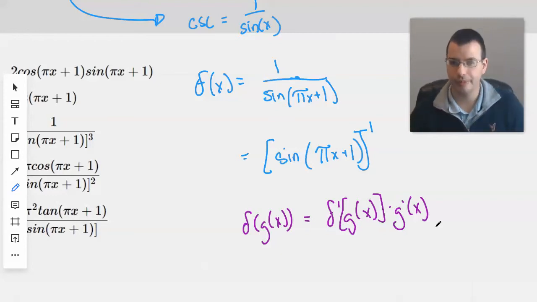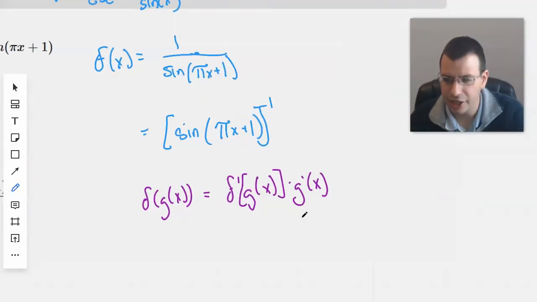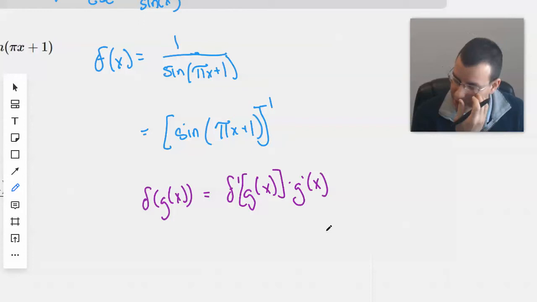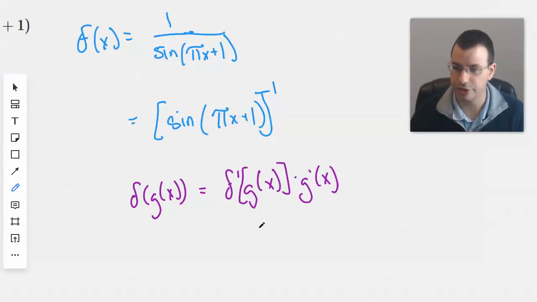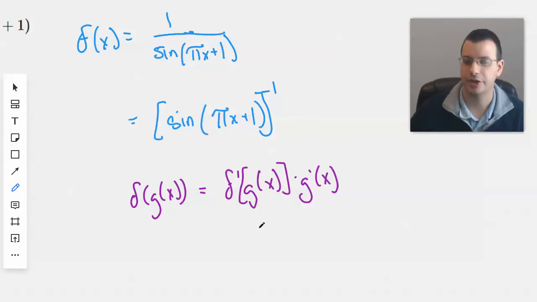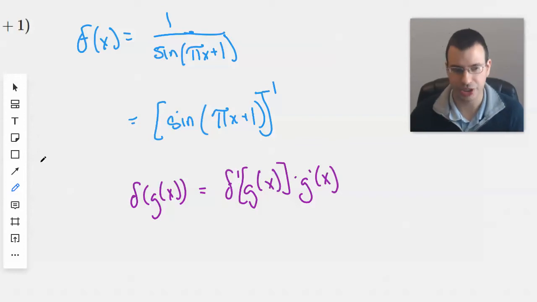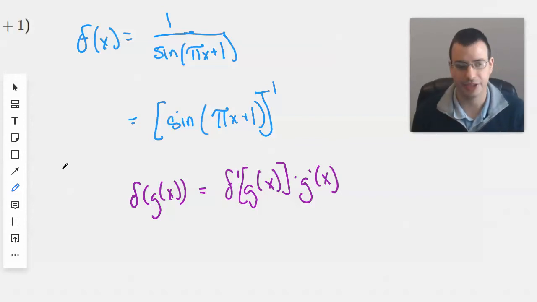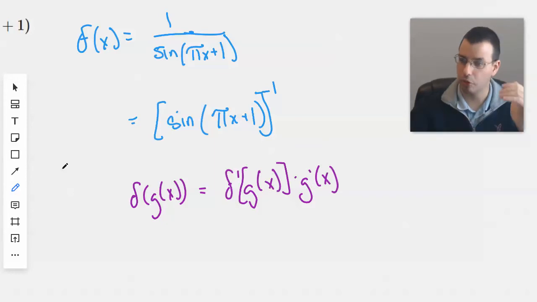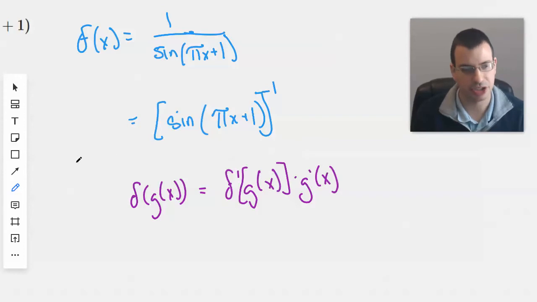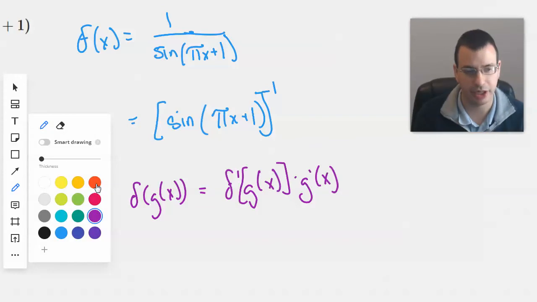Now, with the chain rule, sometimes you have time to go through these details, sometimes you don't. Depending on how fluent you are, feel free to skip steps. The AP exams are pretty time sensitive, so if you can skip steps and feel comfortable with it, I recommend it, especially when you're doing the chain rule. For the product rule and integration by parts, I would write more out, but for the chain rule, skipping some of these steps is probably a reasonable idea. Okay.